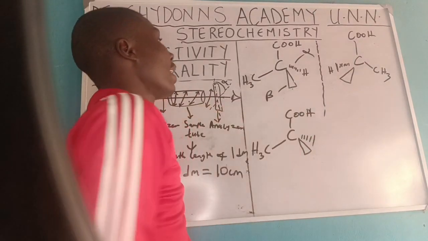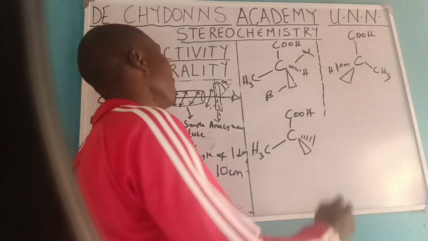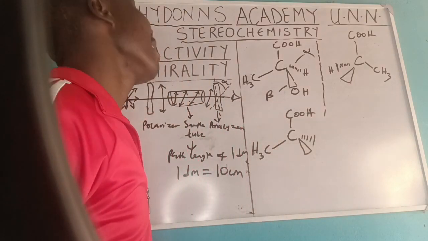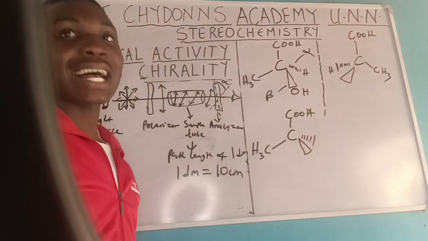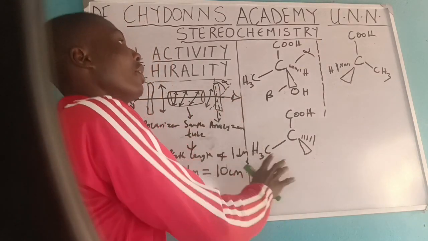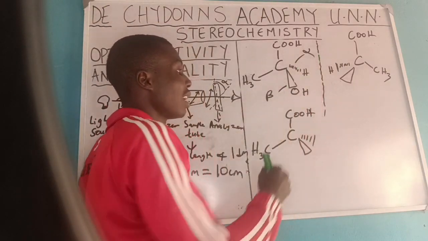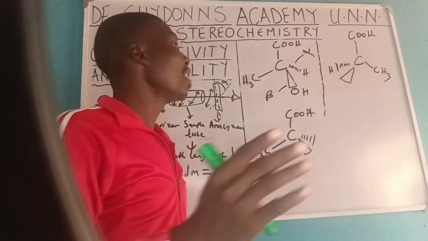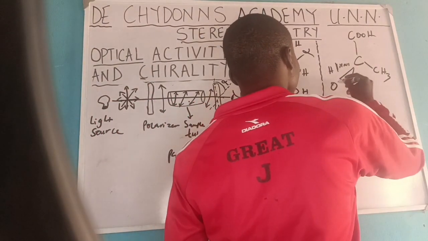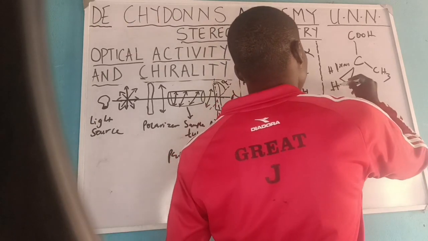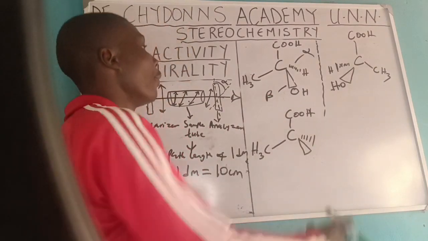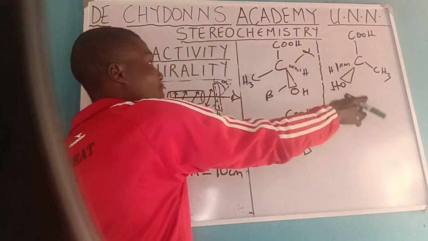So what we have here is still the structure of propanoic acid, but the moment you have a substituent of a hydroxy group here, OH, what you're having here is a lactic acid molecule, a lactic acid structure. Now, you're already seeing that we have H on this part and we have OH on this particular aspect. The moment you have the mirror image, you will have OH here. You can also write it as HO because it's directly connected to the oxygen, which now links to the hydrogen.